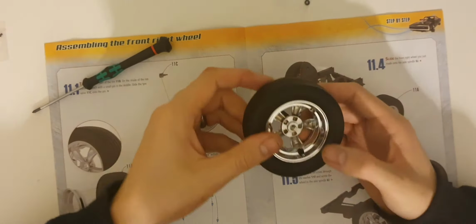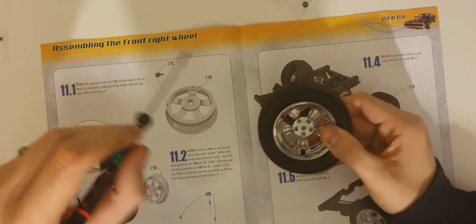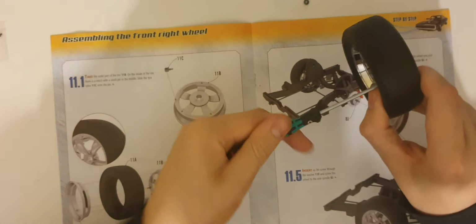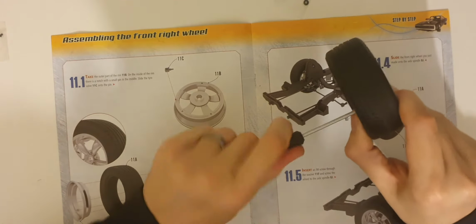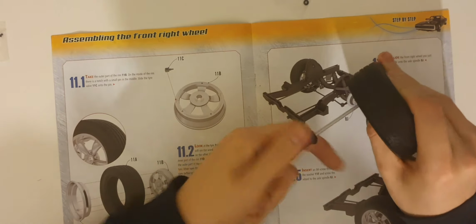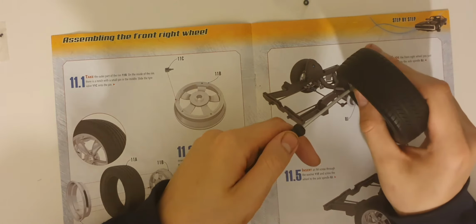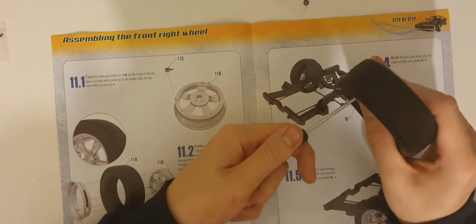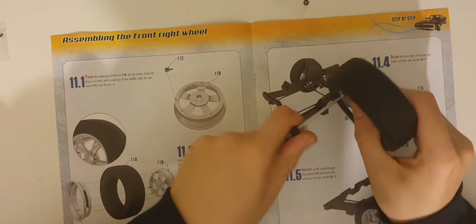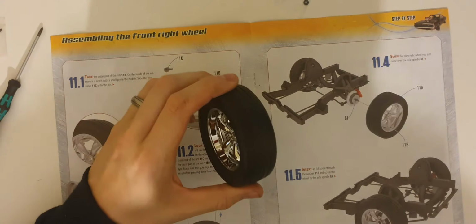It's not wanting to go in for some apparent reason. There we go. Okay, so now we've got all three in. We can then tighten that up. Make sure you don't round the heads off either. There we go. So that's the next wheel done.